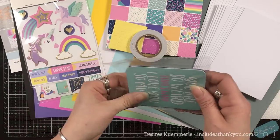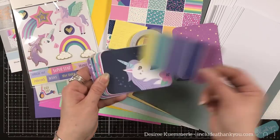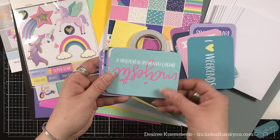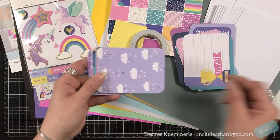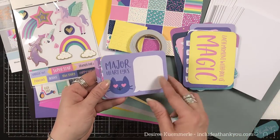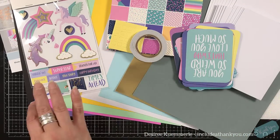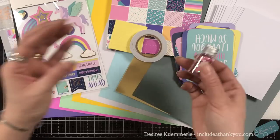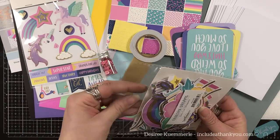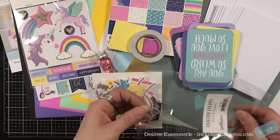As always, you get a spool of double-sided tape and also a square of double-sided foam squares, and of course you can use the entire thing. There are journal cards in this card kit, and they are double-sided so you will have lots to choose from — and they're perfect for inside a planner as well. You also get a small pot of a mixture of pink sequins — some metallics, some pinks, and so forth.